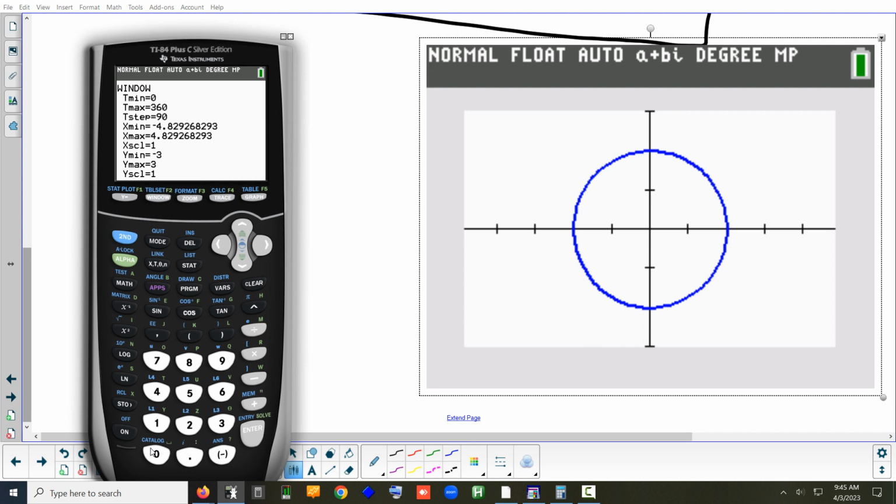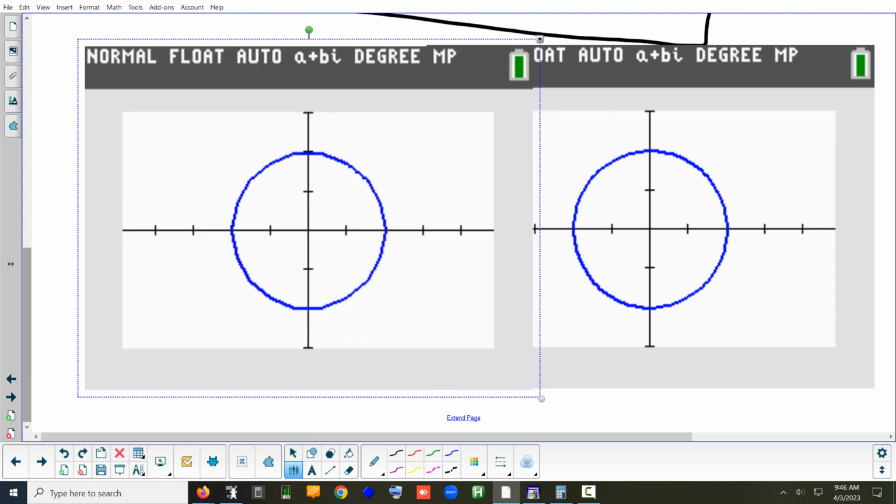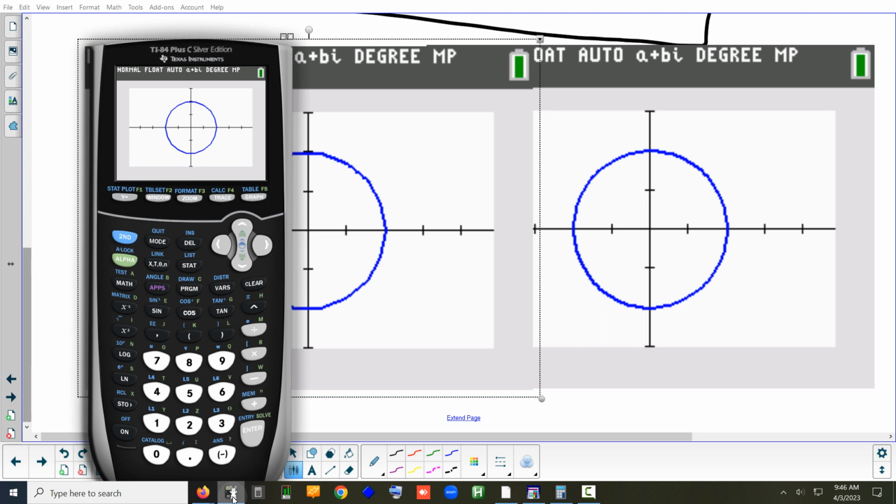Well, it is going to be 4-sided. It's going to look like a square, because you're graphing points at 0, 90, 180, 270. That's not enough points. You need more detail. Even if you went by like 20s, I don't know if that would be enough. It's okay, but I can tell it doesn't look quite as smooth as that other circle. I can see some kind of line segments in there, and that's because you didn't do enough points.